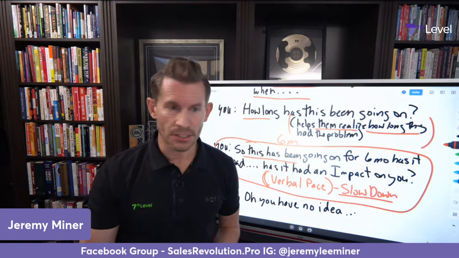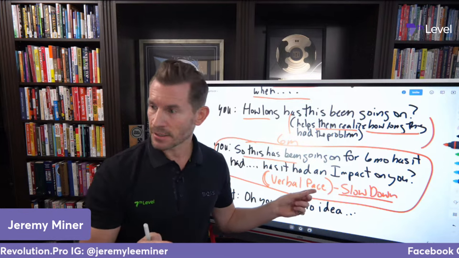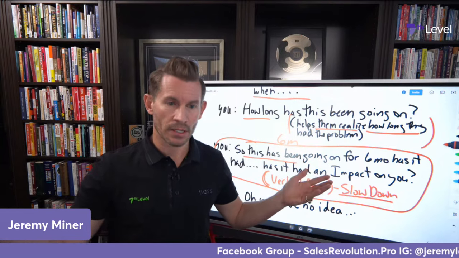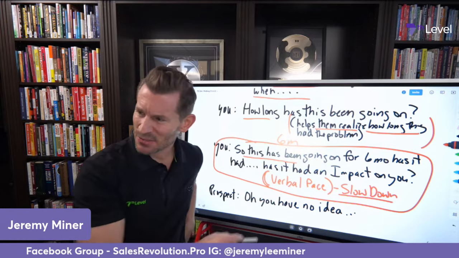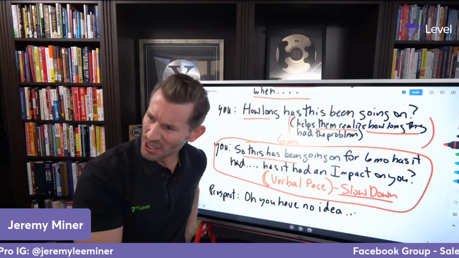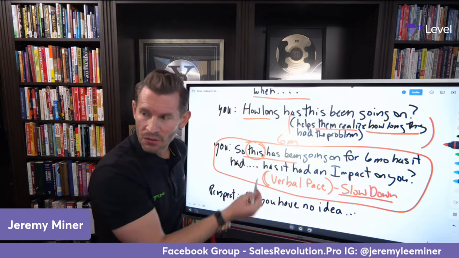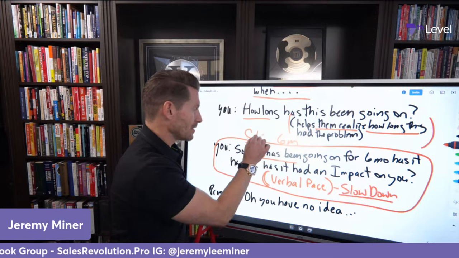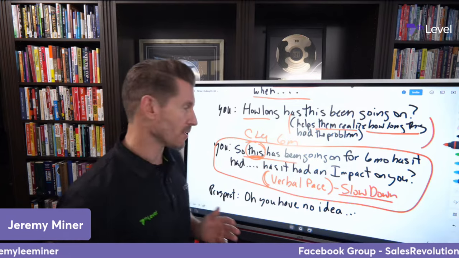Let's say I sold for a marketing agency. I was just training on this with one of our clients a little bit before this. Let's say I sold leads as a marketing agency, and I train companies how to advertise better to get higher quality leads. So, I mean, you've been getting these crappy leads for the past 6 months. Has that had an impact on you? See, I wouldn't say this, that's just generic. I'm plugging in whatever this is. If I'm a marketing agency, this would maybe be crappy leads. Whatever it is, it just depends on what you sell. I'm just giving you random examples.